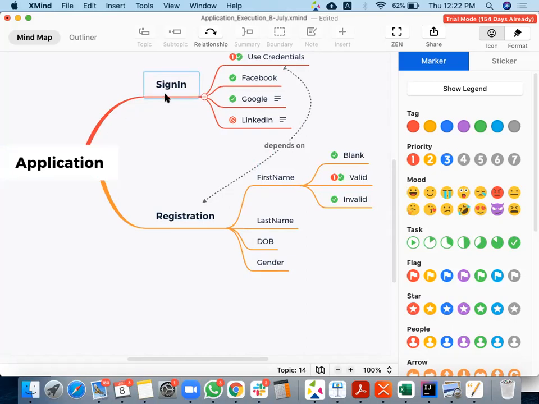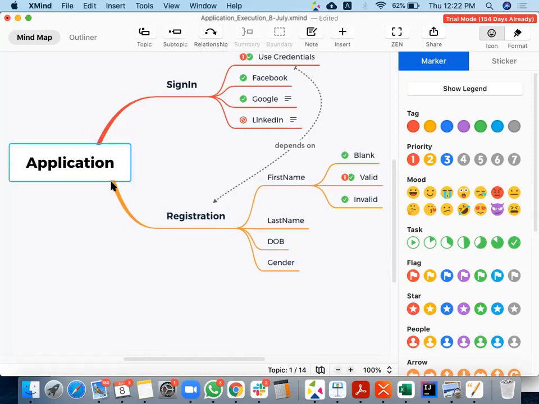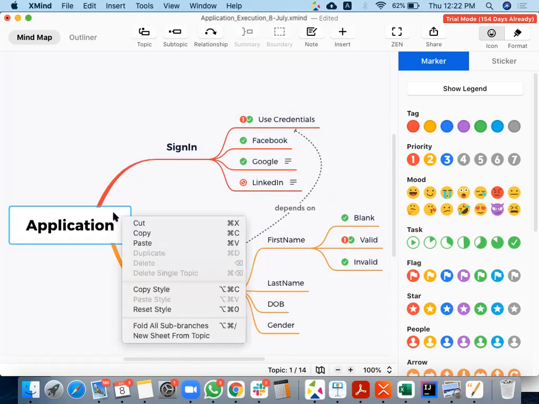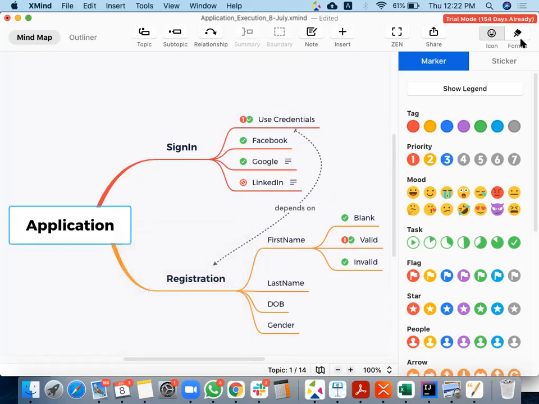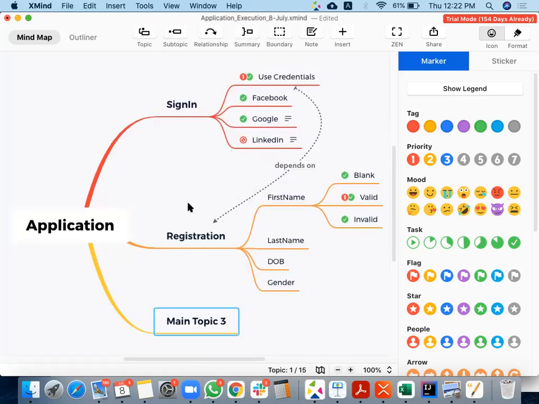So, for example, sign in is shown for new users, but if you have, let's say, existing user, then you can just create another user here, another subtopic here, and actually this is sign on, sign in, user management.